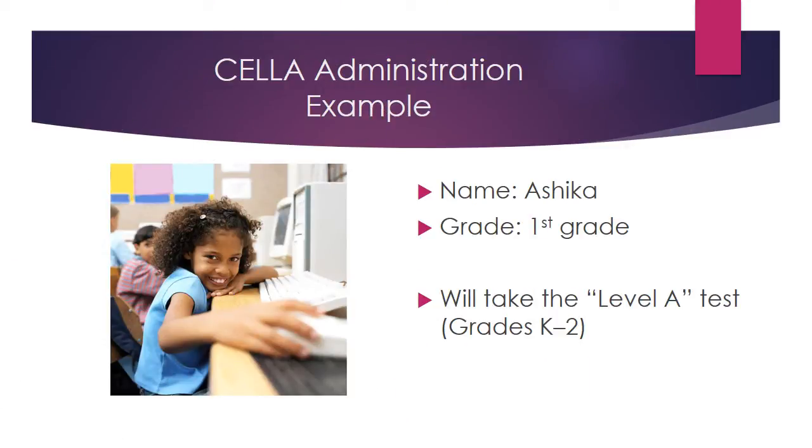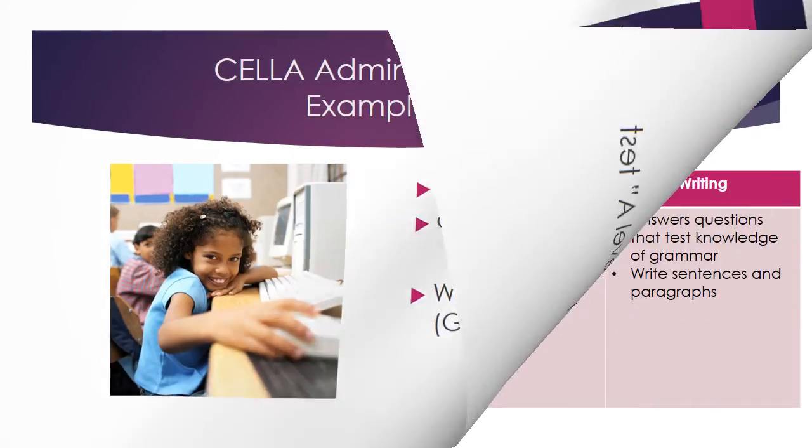We will show you a CELLA administration example by a student that was created, and her name is Ashika. She is in 1st grade. She's going to be taking the level A test because that is the range for grades K through 2. Now, this example will be presented to you at the end of this video. We will be showing a YouTube video that shows this administration.